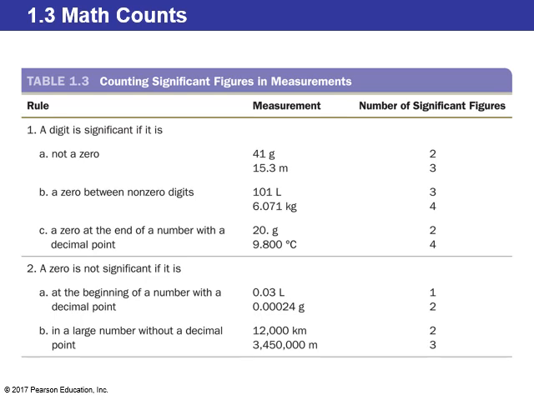Zeros can screw you up. A 0 is significant if it is between non-zero digits. So if we say 101 liters, we know that this thing was able to accurately measure down to a single liter because they reported that 1 at the end of the number. So we know we have 3 significant figures there. Below we have 4 significant figures.